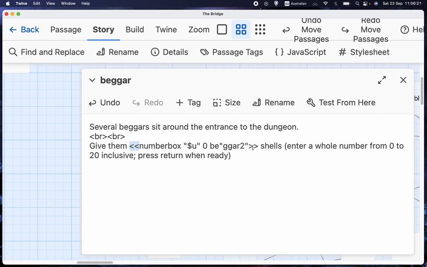The difference between when there are two greater than or lesser than signs like that, or when there is one of them like that, is basically that it is double when it's a command that is specific to Twine, and when it's an HTML command, it's single greater than or lesser than signs.